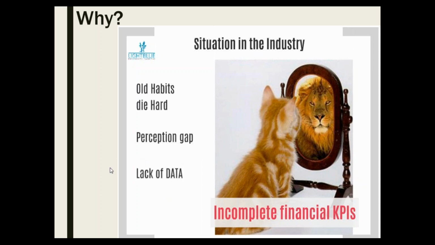Then we realized that there was a huge perception gap. What I mean by that is, the first time we decided to try our initiative in a hotel, I asked the chef, how many kilos do you think you're wasting on a daily basis? And the chef said, 15, maybe 20 kilos. So we started to implement our monitoring system, and it turned out that it was more than 200 kilos per day. A huge perception gap. I invite you to try this with professionals from the industry and ask them the question. Basically, they have no clue.